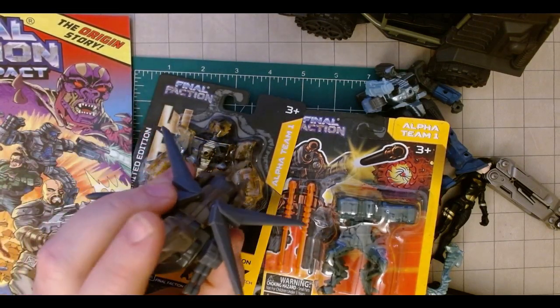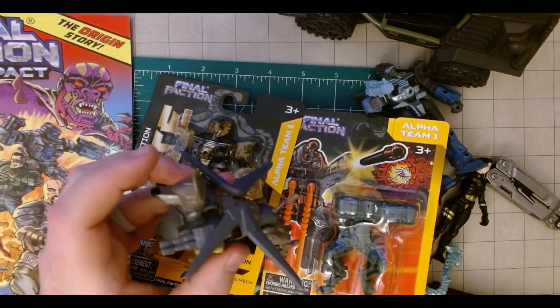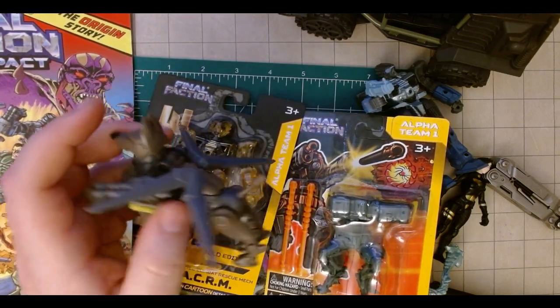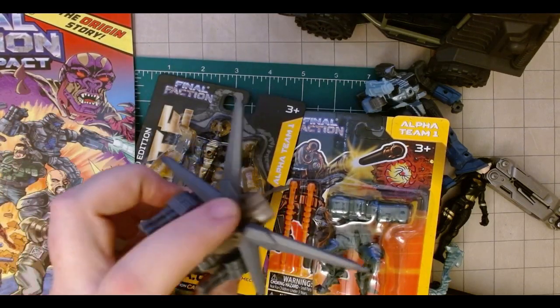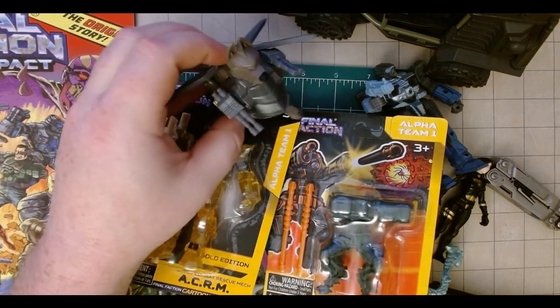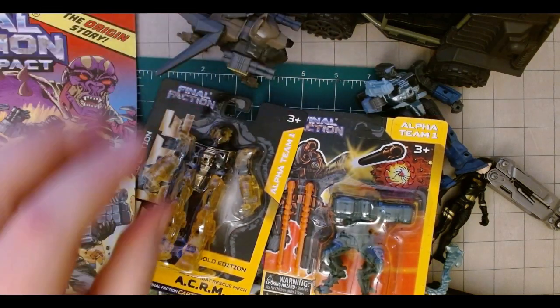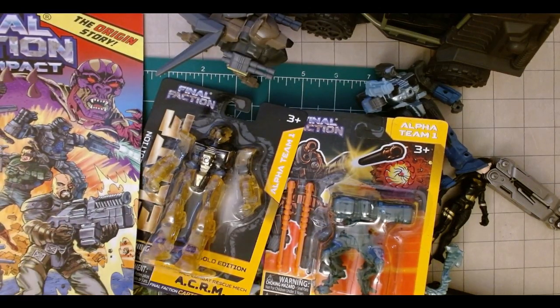I can't remember that when I was a kid, anything was this cheap that was this cool, and even the stuff that was way expensive wasn't that cool. This is a dog who flies his own mech suit. I mean, that might just be what I titled this video: A dog gets his own mech suit, Final Faction. So, a long rant, but I appreciate you sticking with me if you watch this one. I know, like I said, it's not my usual, but I'm just in love with the new toy line.